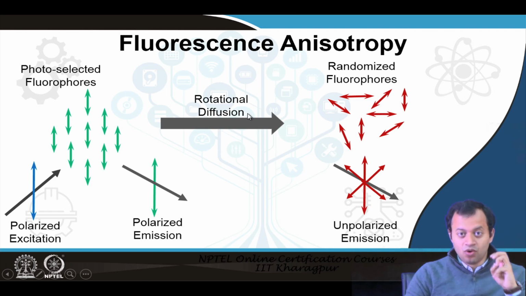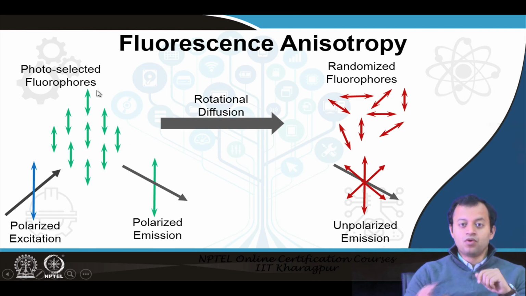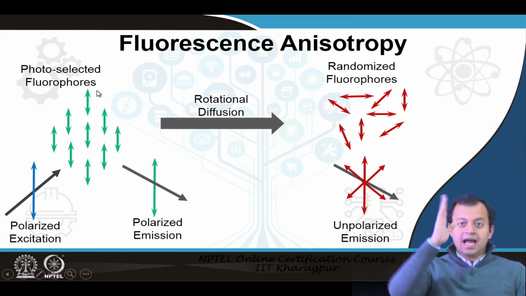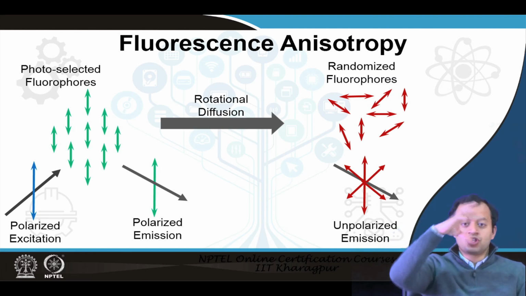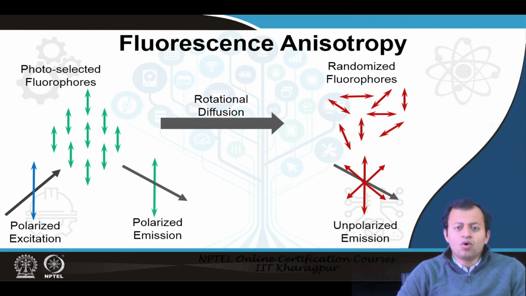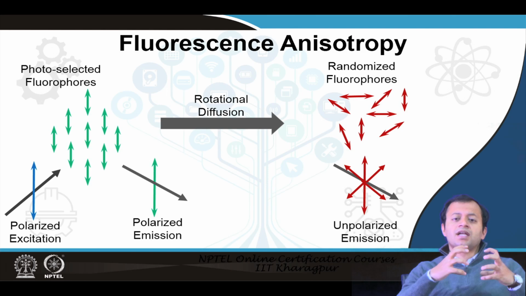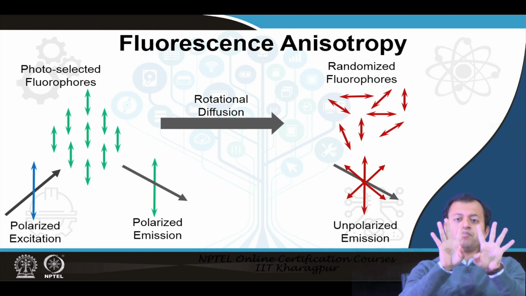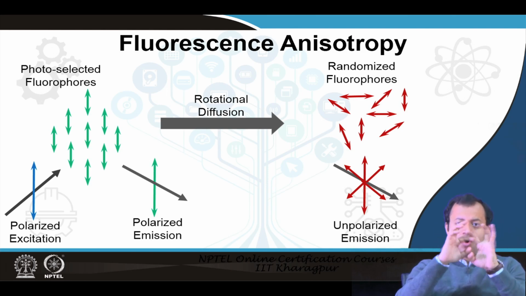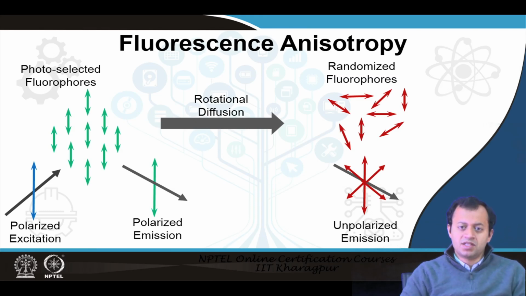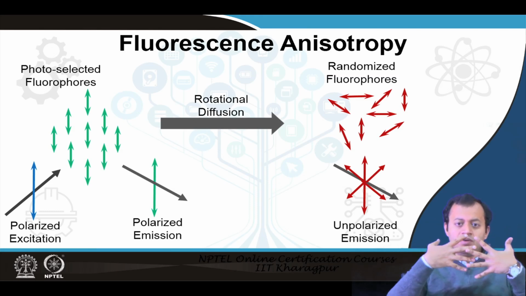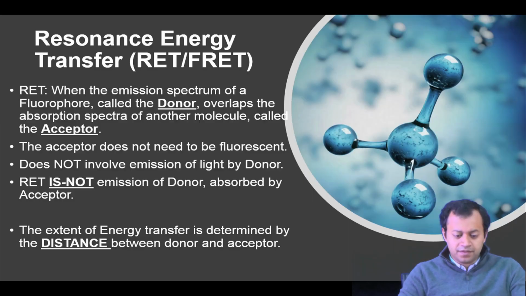You can therefore think about the time frame it requires for your fluorophore to get aligned and to disalign. We require all of this information when we are looking at, say, protein studies. We need to see how proteins are interacting with one another. Are all the proteins in a similar direction or are they randomly oriented? What about DNA? What about the DNA base pairs? Are they all aligned together or disaligned?